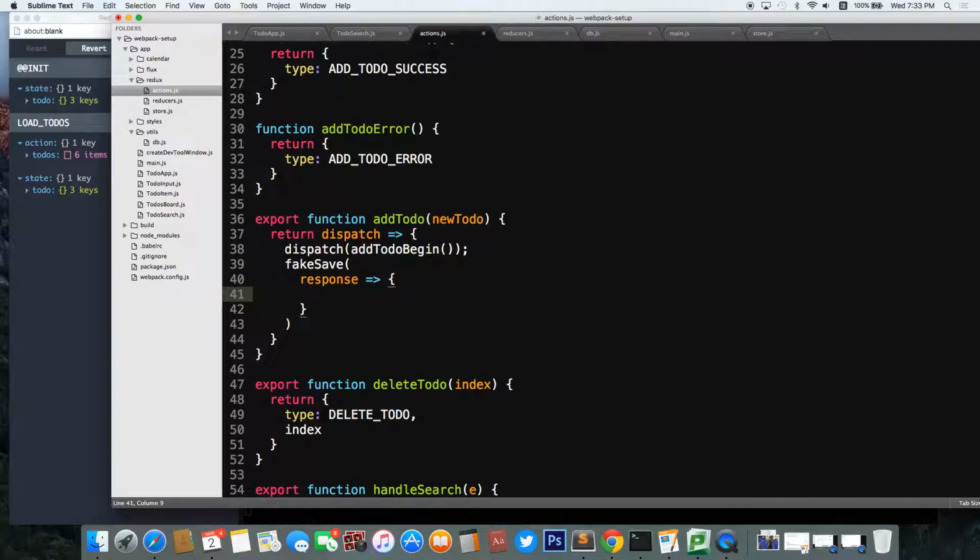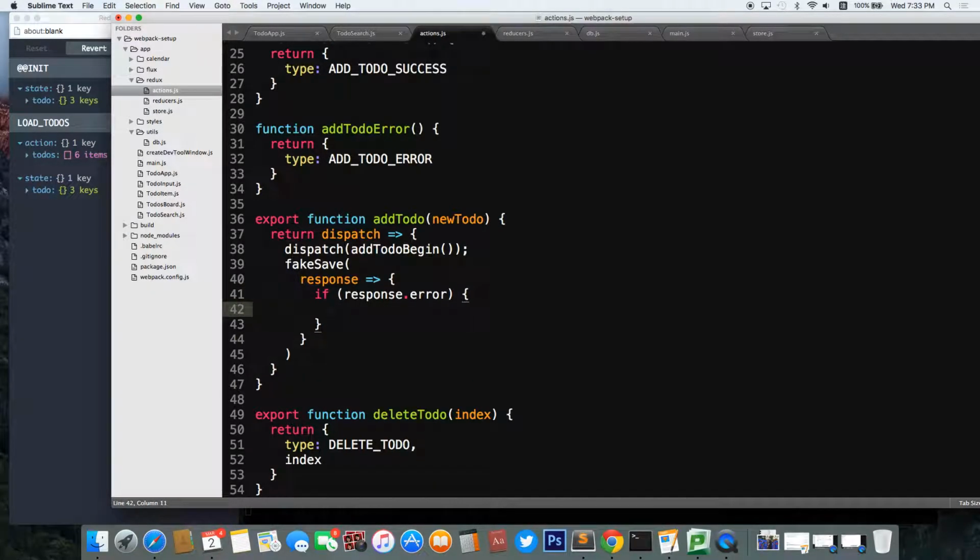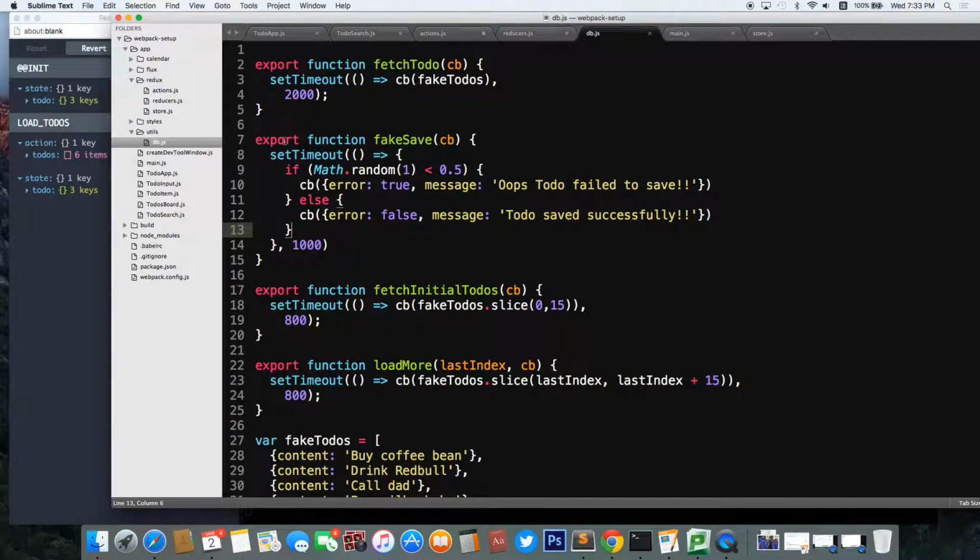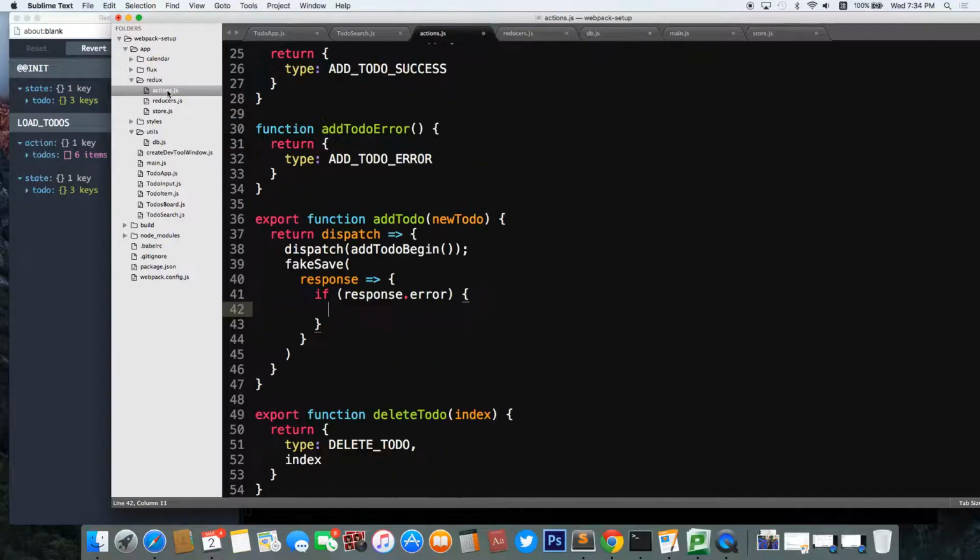Now I'm gonna check if response.error, because remember my fake save gives me a response here. It's a callback. So I have a callback right here. It's a function. This response thing is the callback function. Remember that when you see the arrow, it's a function.